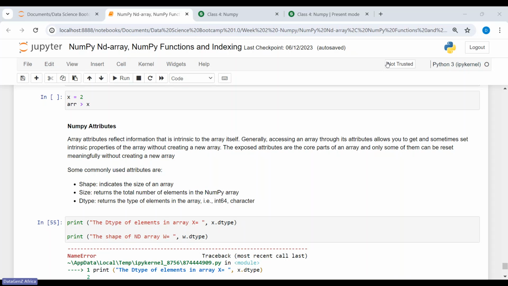Okay. All right, so let me just go right to that challenge. Please, if you've not submitted your assignment for week 1, please try as much as possible to do that. The assignment link is on the LMS. Please try as much as possible to submit your assignments. And we'll be having a project.